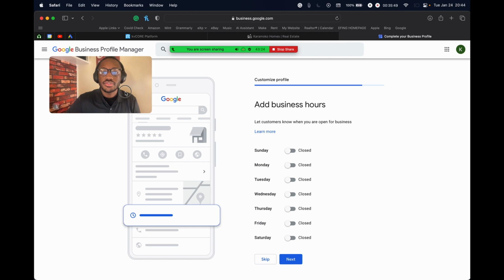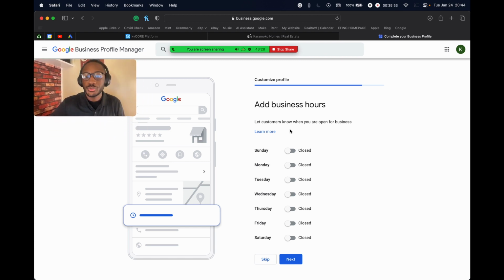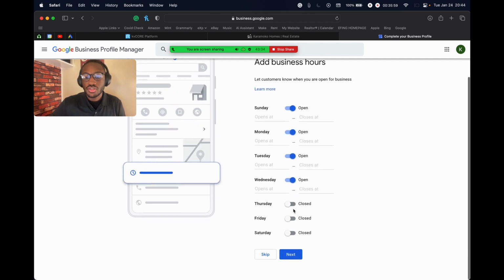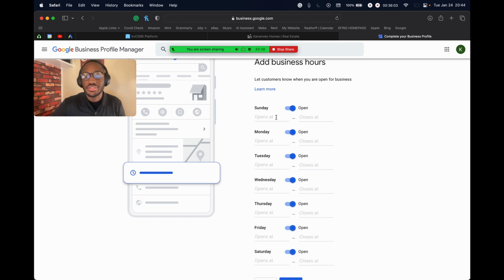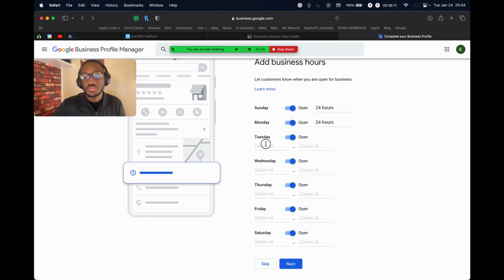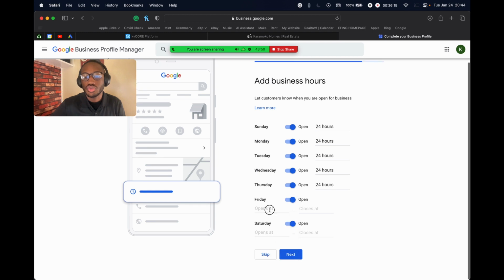Okay, business hours. So like every business, Google will show when you're open or when you're closed. This is fairly important because if your business says closed, people probably won't call you and they'll just scroll to the next one that says open. Here, what I do is I put 24 hours because even if they do call, they can always leave a message and you can always get back to them.